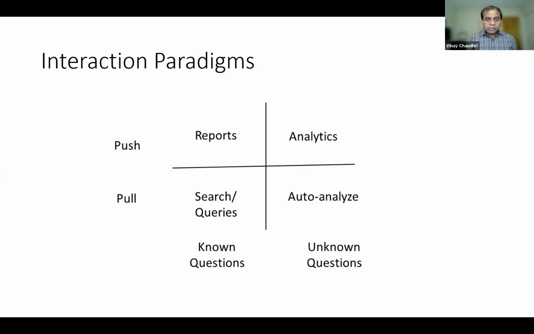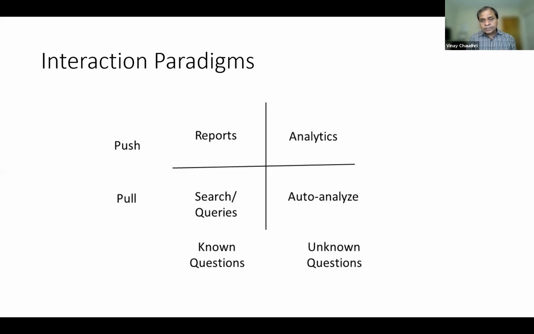In the pull mode, the user is actually sitting in front of a knowledge graph through some suitable user interface, and they have some question in their mind, or there is some problem they are trying to solve. And for both pull and push mode, we could have a situation where the question the user is trying to answer is known ahead of time. They are approaching the knowledge graph with a fixed question in their mind.